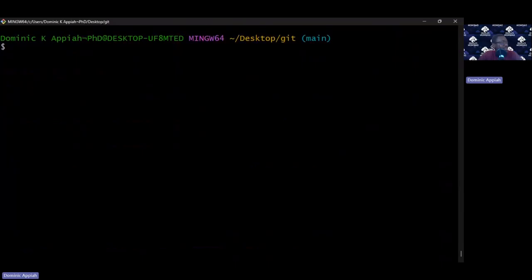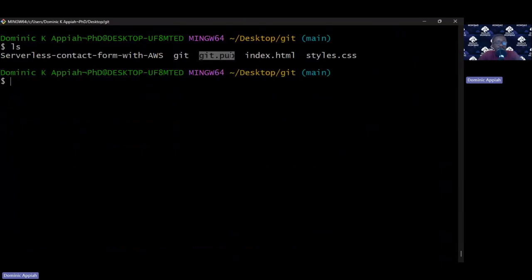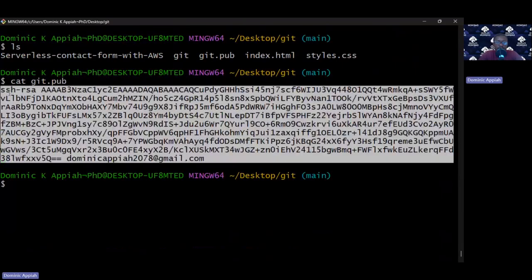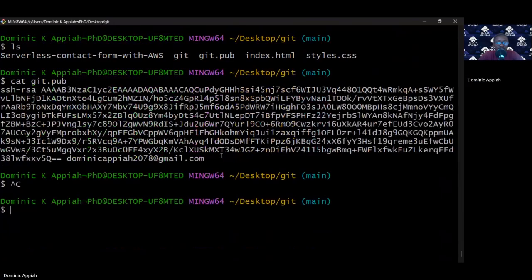Okay, so after we have generated the keys, we just ls, we see we indicated the location it should put it, so it kept it at git.pub, right? So to be able to pick that key, copy, we need to cat, or you can vim, you can nano, or everything. So git.pub, and you have to copy every single part of this key here. I hope it copied. I don't think it copied. So we need to copy every single key here and go and paste it.